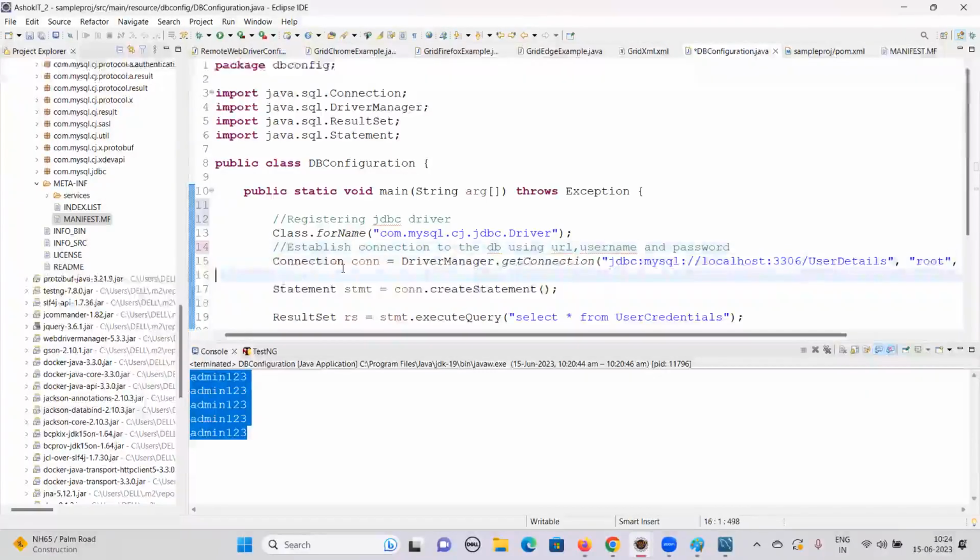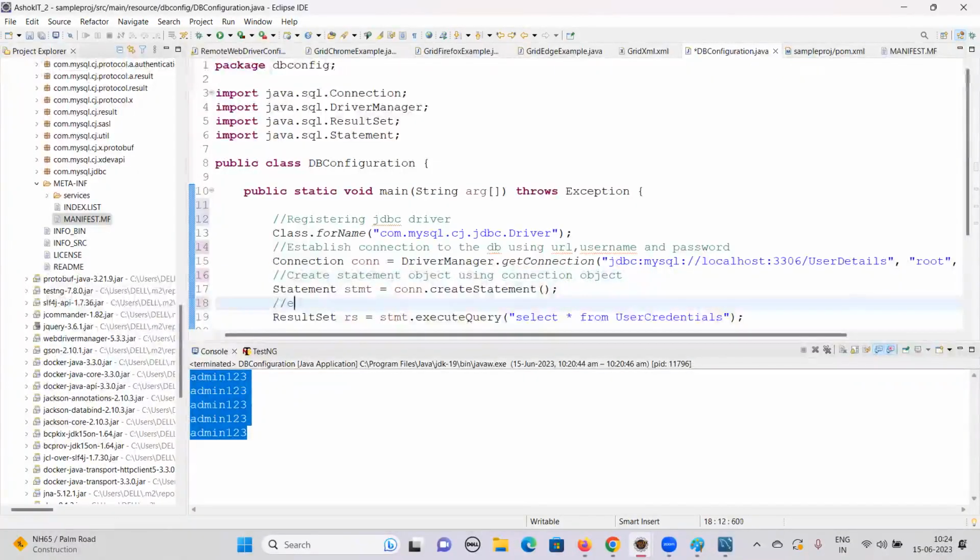So establishing connection. Now create a statement object using the connection. So we have created the statement also.